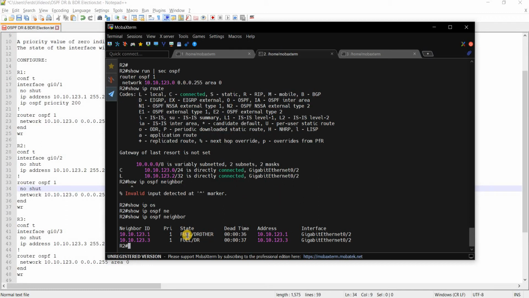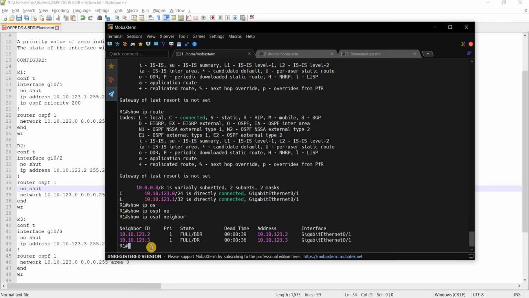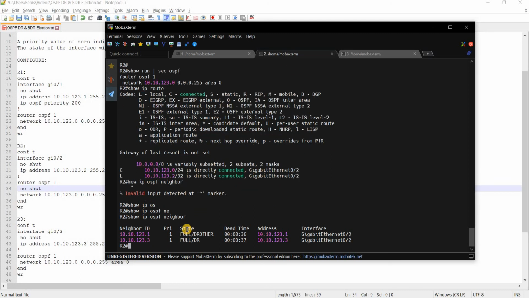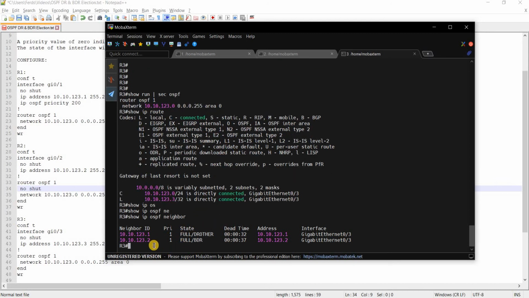And on R2, R1 is DROTHER. R1 is neither a BDR nor a DR, so it's called DROTHER. R3 is DR. Also R1 sees R3 as the DR. And on R3, R1 is DROTHER, same on R2, and R2 is BDR.